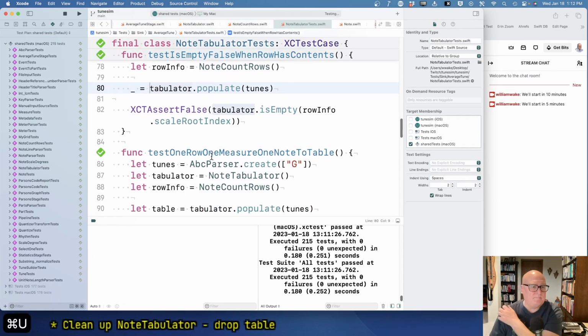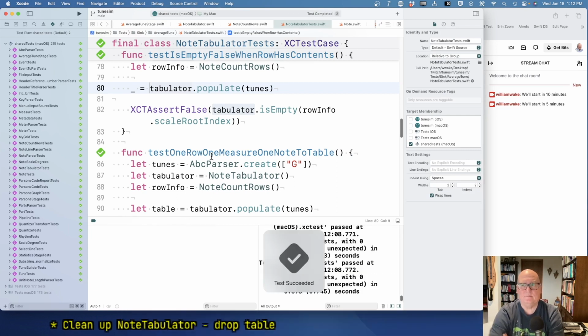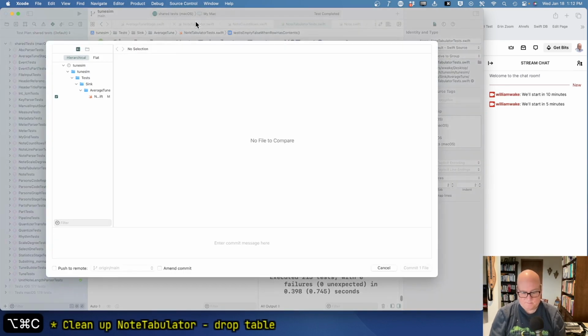Okay. Okay, so test get table rather than pulling from, then accessing from note tabulator.